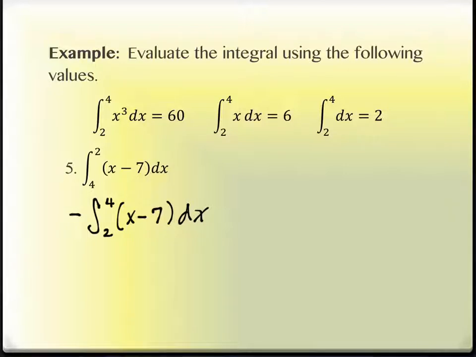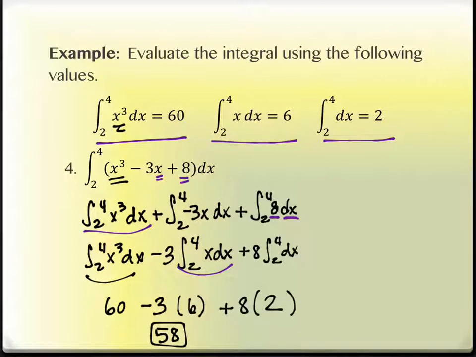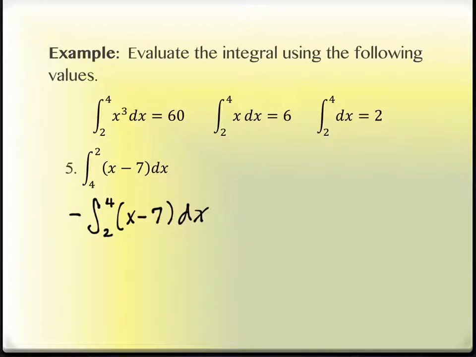Now, again, part of this has addition and subtraction in there now, right? So just like on the previous problem, I need to separate this into 2 antiderivatives because there are 2 pieces separated with addition and subtraction. Now, the interesting thing in doing so is to remember that the negative that's in front will apply to both pieces, because it applies to the whole piece together. It will apply to each of the pieces separately as well. So I have the antiderivative from 2 to 4 of x dx minus the antiderivative from 2 to 4 of negative 7 dx.